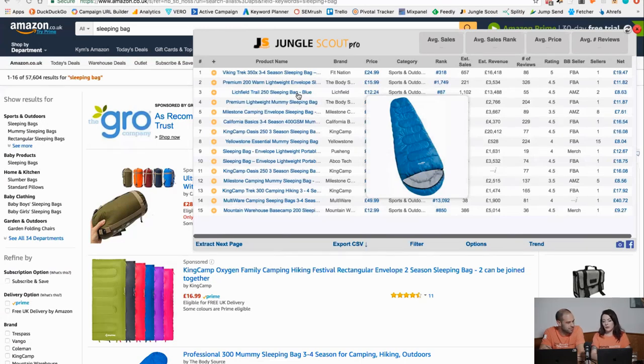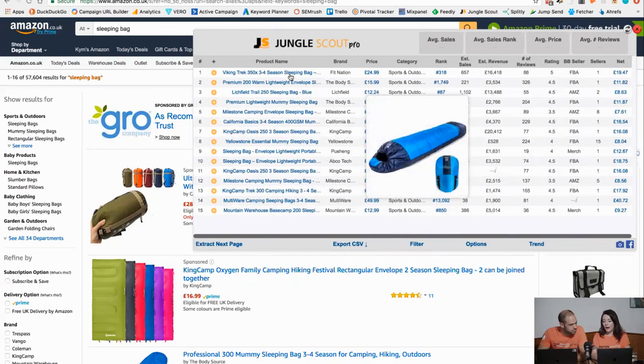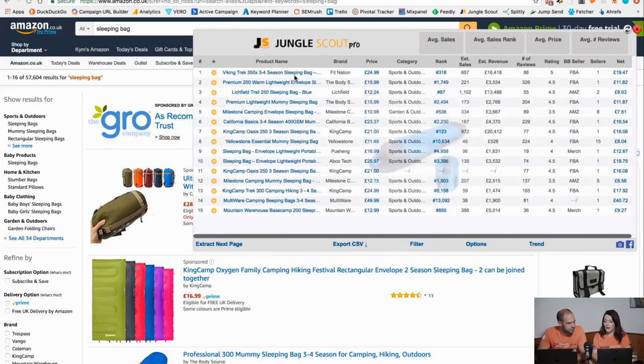I guess one of the reasons that this one is selling more units is because the price is quite low. But actually, when I looked into the spec of this one, it was a lighter sleeping bag, whereas, as we'll find out later, I'm going to produce more of a high-end, warmer sleeping bag for more seasons. So that one's one of the outliers. And then some of these other ones, this one's quite a high-end mummy style sleeping bag. I guess the premium price shows that. Yeah, exactly. It's a higher price point, and it's got less estimated sales than the third one down, but the actual estimated revenue is higher.